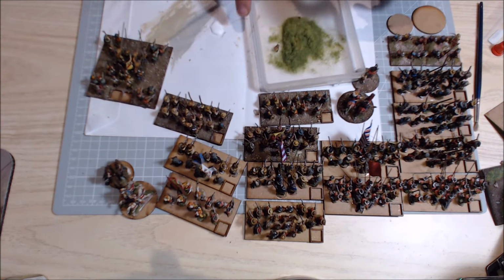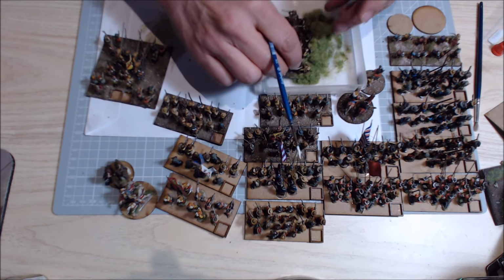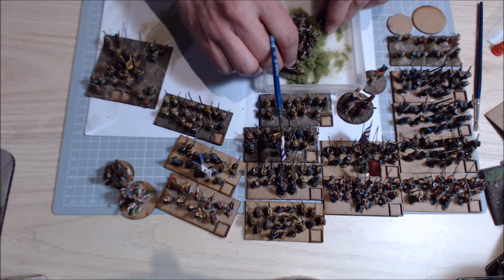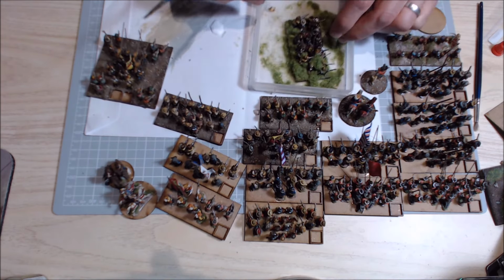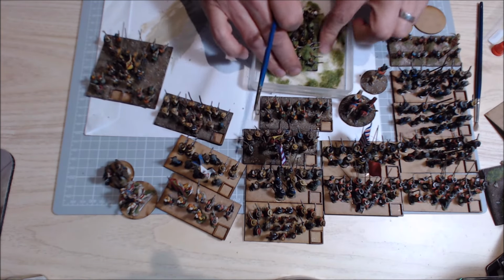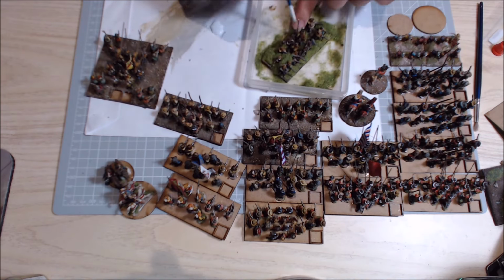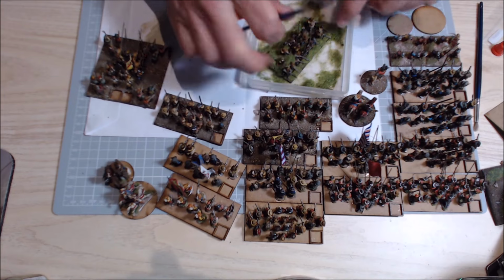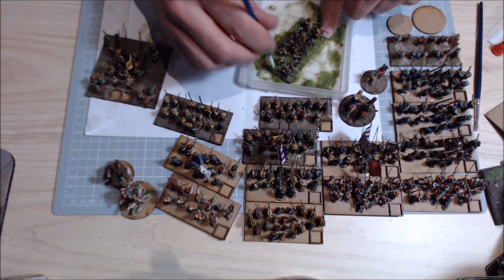And then this fabulous, fabulous thing from Citadel yet again coming out to give good service. Nice little tray. And we're just dunking the guys around with static grass, drift a bit in the middle, just push it down, get it all fixed in. I'm not someone who does the big electrical, you know, malarkey. These are tiny little figures, absolutely not needed.